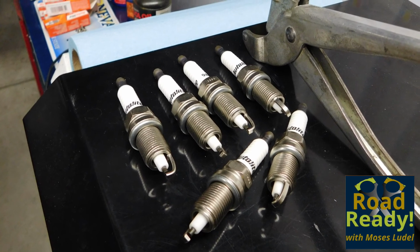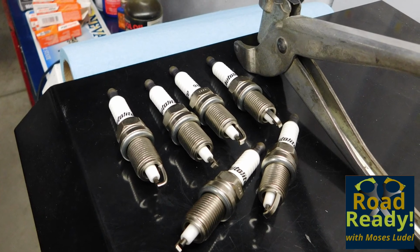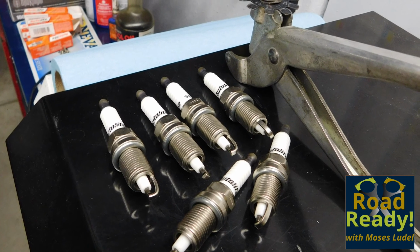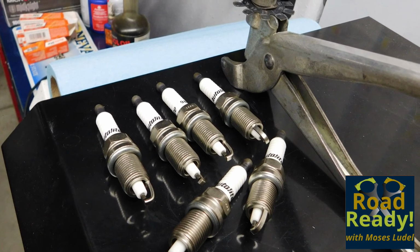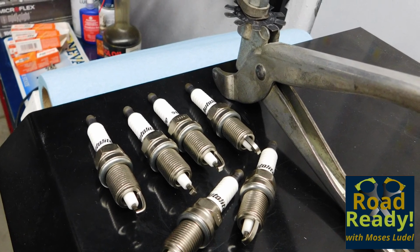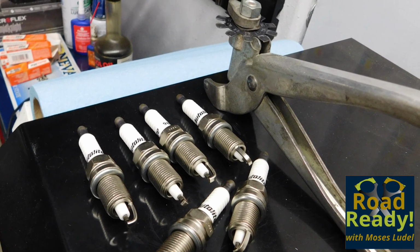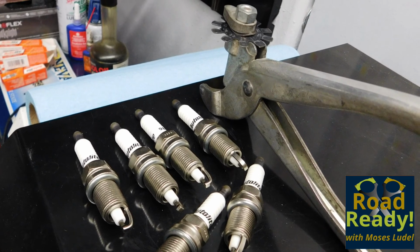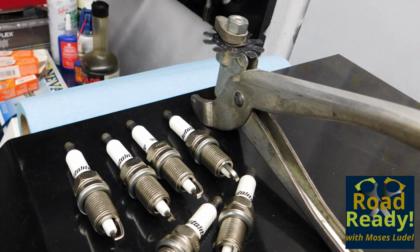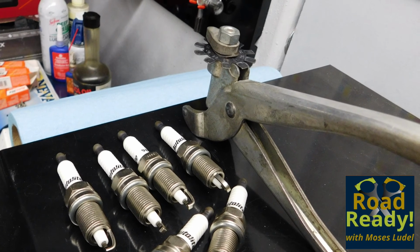For the Jeep Cherokee engine, conventional spark plugs work well. These are copper core plugs. They happen to be Autolite, a good value, and reliable. I pre-gap the plugs before installing them using a plug gapper that I've had for the last 40 years. A good plug gapper will save time and also make sure that the gap between the electrode and the ground strap is a parallel gap. Due to the clamping force, this type of tool only works on conventional spark plugs and not iridium plugs.